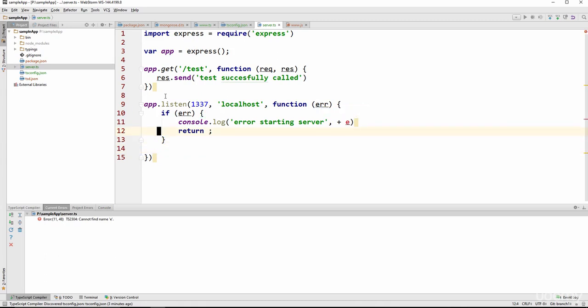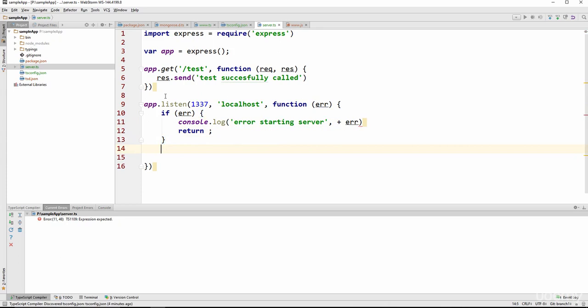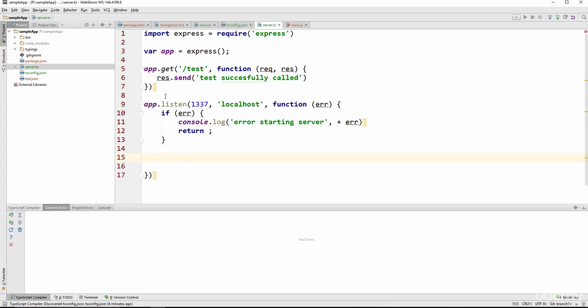Oh sorry, I meant error here, not E. And then next is, if there was no error, I just wanted to console.log and tell me that my server started successfully.